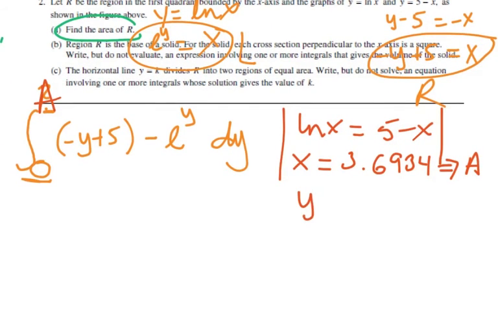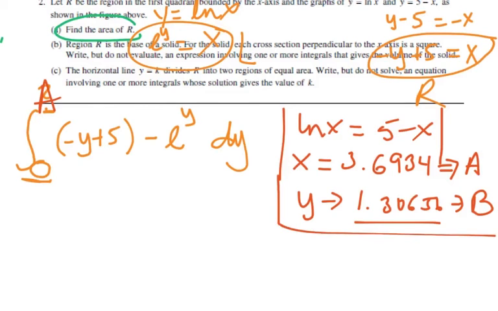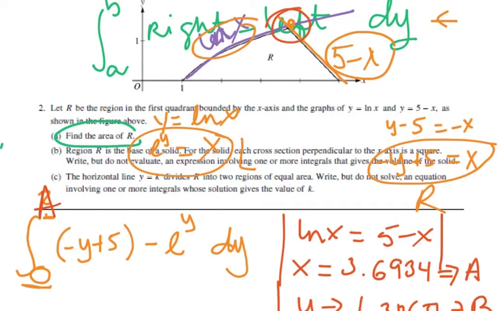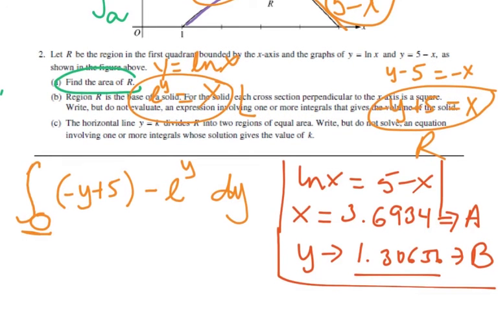So when we have x, we can figure out the y value by plugging this back into one of the equations. So the y value is about 1.30656, which I'm going to store as b. Okay. Now how do I get this number? You can take the a, plug it back into either natural log of x or the 5 minus x to get that y value. Okay, so from here, I apologize. Over here it should be from 0 because we look at the y values. So we look at y values from 0 to b.